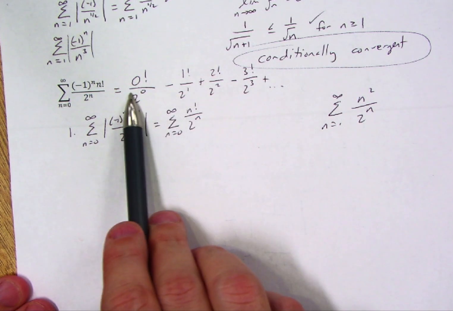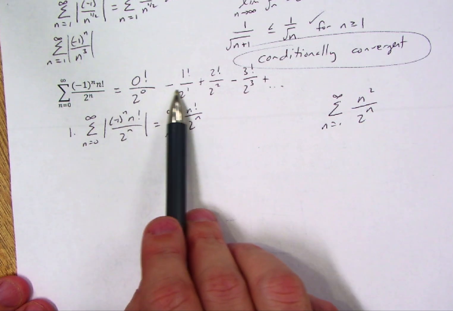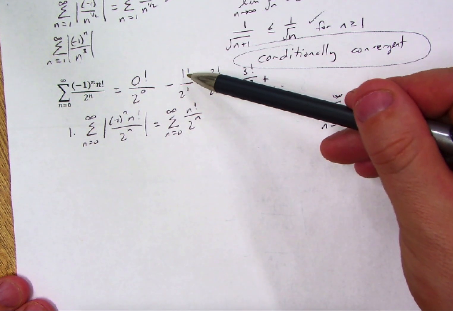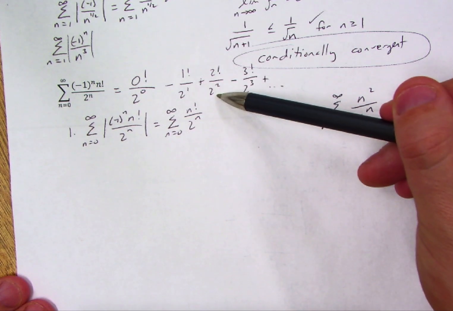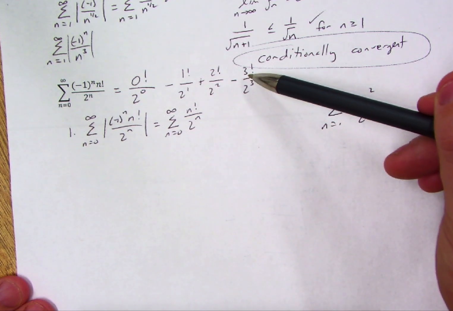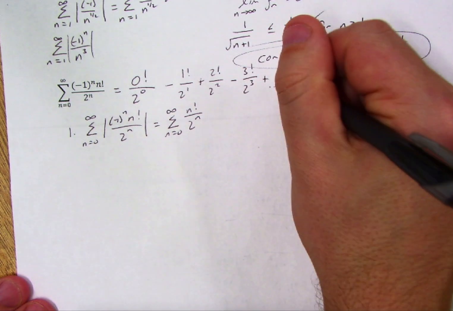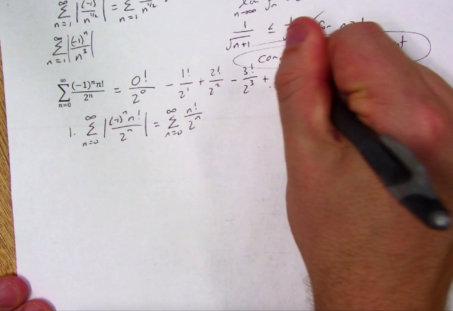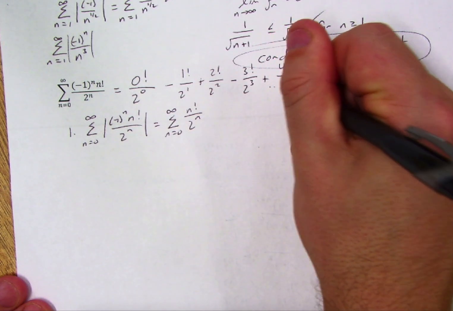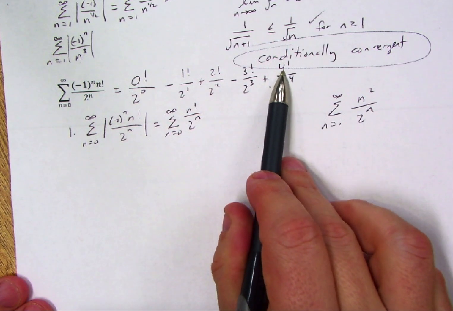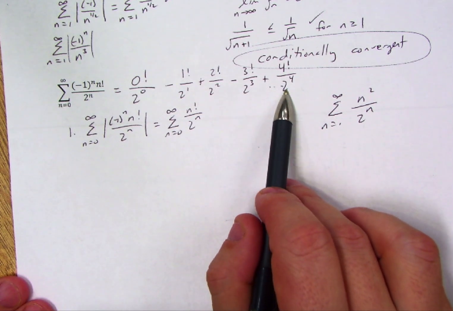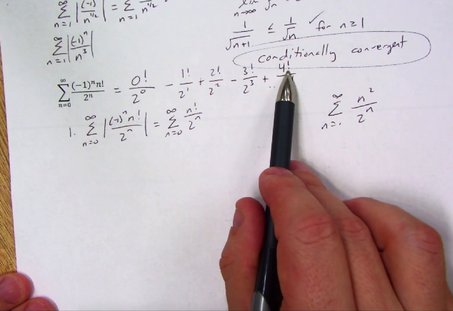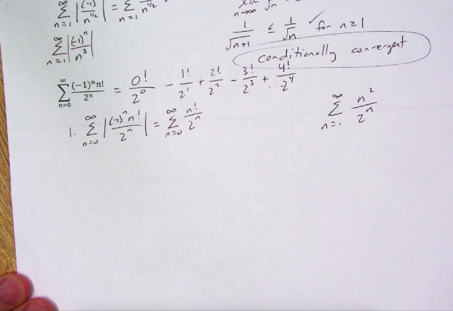And that's why I expanded this out a little bit, because you can kind of see what's happening here. This one says 1 over 2. Then this says 2 over 4. Then here I would get 6 over 8. And then let's say I did one more. 4 factorial over 2 to the 4th. 4 factorial is 24. And this is 16. So just right here at 4, the factorial has overtaken the exponential.